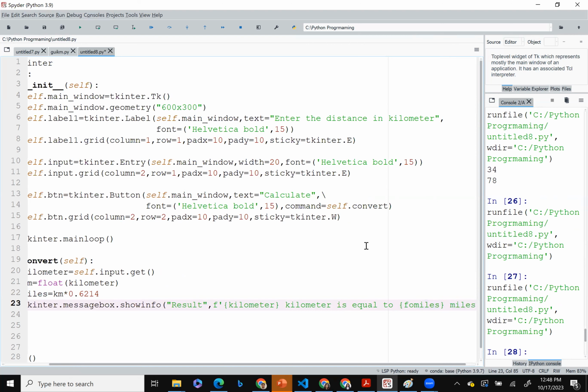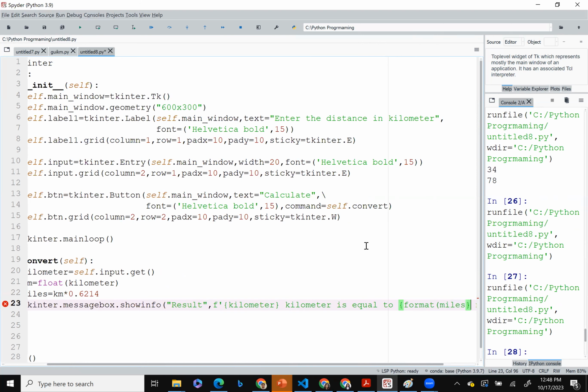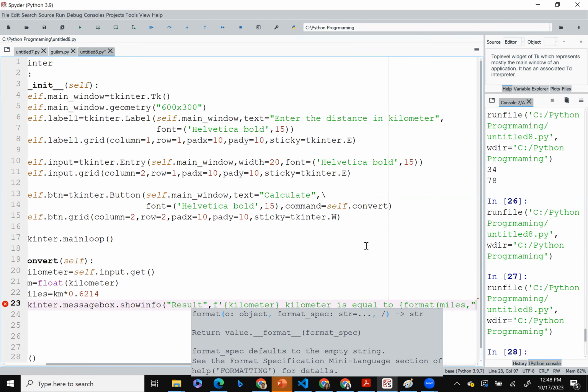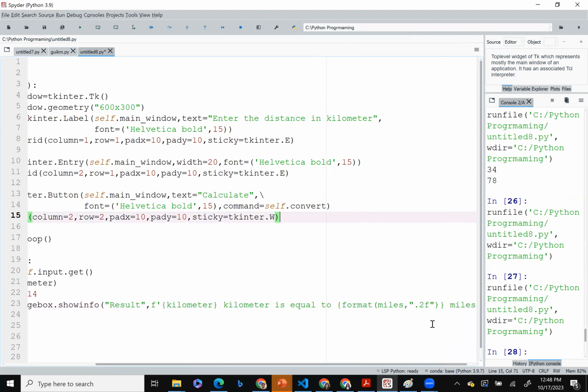So I'm going to say format here. What do I want to format? I want to format miles, with how many decimal points? I want to format miles with 0.2f decimal points, right? So format miles with 2f decimal points.